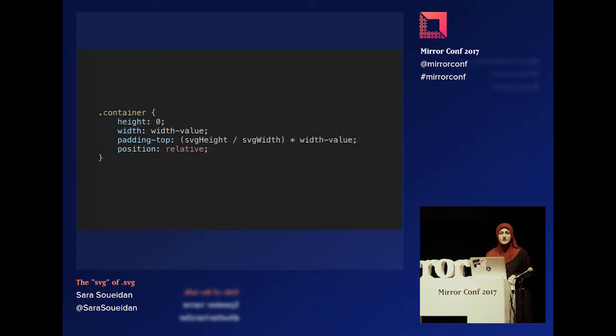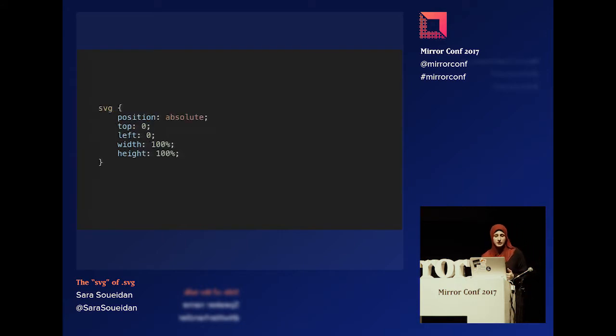You set position relative so that you create a positioning context. So if you have the container with a height 0, you still have the iframe or the SVG inside of it, and now the SVG is just hanging there. It's not really inside of the container. And when you added the padding to the container, the SVG was pushed down. So you want to pull it back up using absolute positioning. Okay? That's why you set position relative on the container, and then you go to the SVG and you position it absolutely inside the container. And this is what it's like in action.